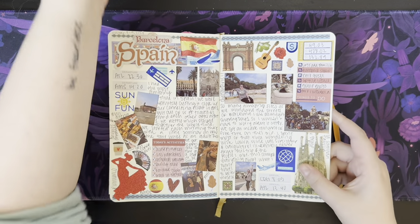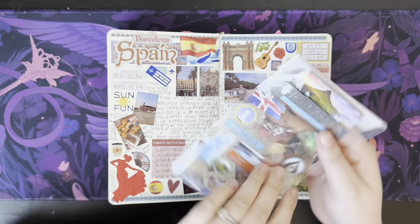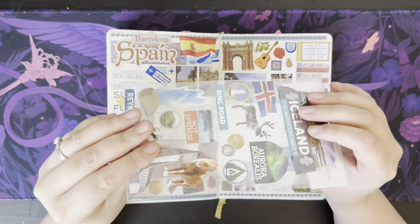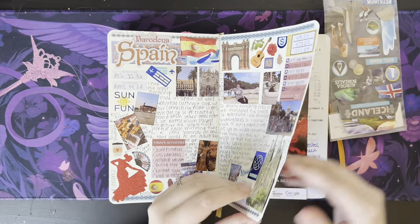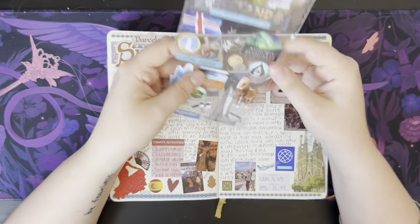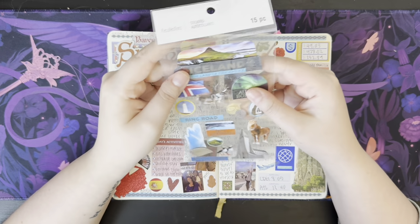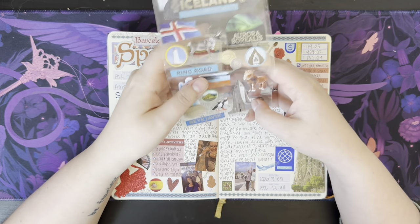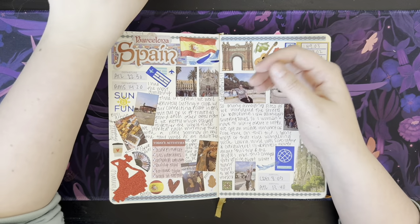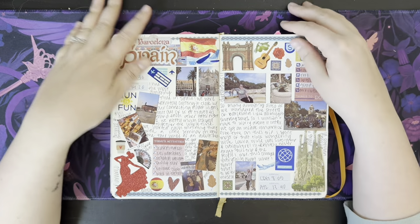These are from Michael's — I got a set for my upcoming Iceland trip. Also they are puffy — you can make them not puffy, but I don't care that it's puffy. For using these in my Hobonichi Cousin, I might de-puffify them — de-puffify, that's a great word. But I got a pack for Iceland too because we're going soon, and I've just been hanging on to it since about a month before this spread.